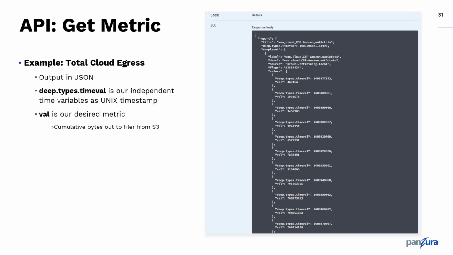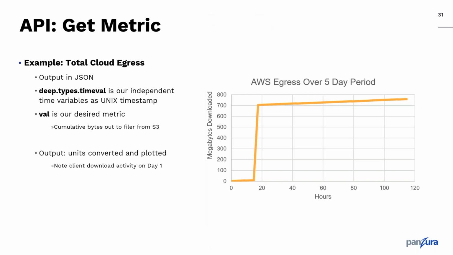Here's what a raw time series looks like in SCS. It has the title of the time series. We have our own timestamp. Now, Unix epoch seconds only refer to seconds, and we wanted more granularity. So this has the seconds before the decimal down to the microseconds after the decimal. So that's what the type's time val represents, and you'll see that through all the statistics. And so for each statistic, you have both a timestamp and a value, and the value represents the metric that you're looking at. So if you were to take that and massage the data and put it into Excel and graph it, here's what you would have gotten.